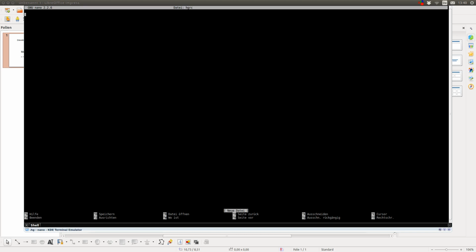So for the path, I add a new section called paths, and here I have key value pairs. So I type in default equals, for example, path to my repository, and what I also could do is enter a default push path.